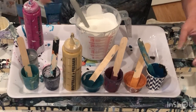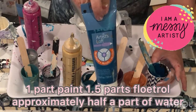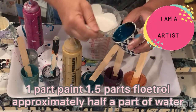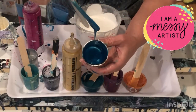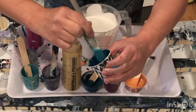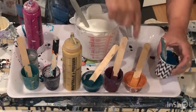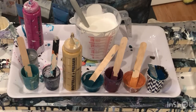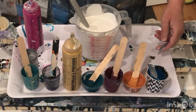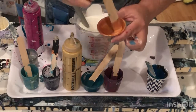This is my favorite color right now, Artist Loft Metallic Cobalt Blue. And I'm not going to go through all of the consistencies, but they're thick. Actually, this one's a little too thick. I'll show you in another one. This is Cobalt Blue. This is Folk Art 24 karat gold. I put some crimson, I put some copper. It is a whole bunch of colors until I go, yeah, I like that.